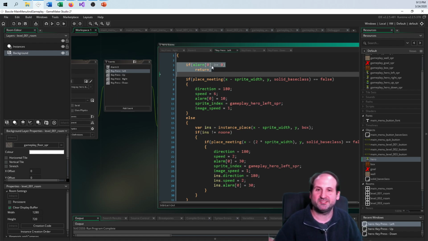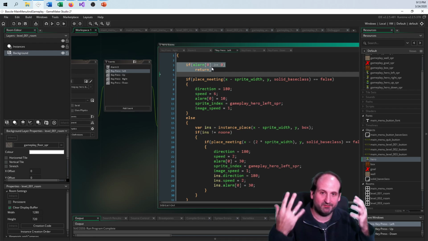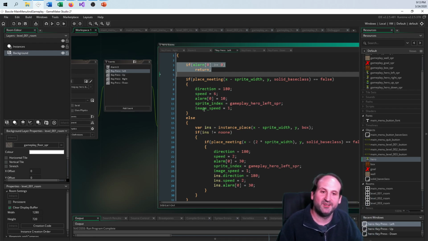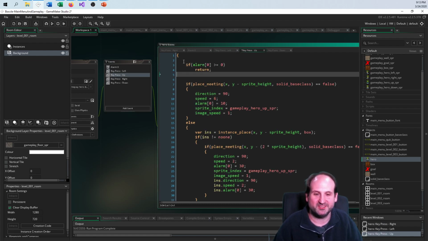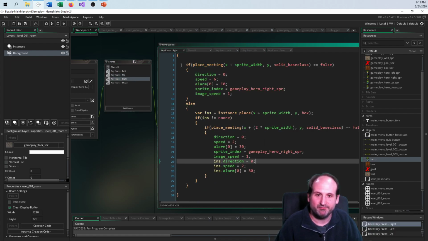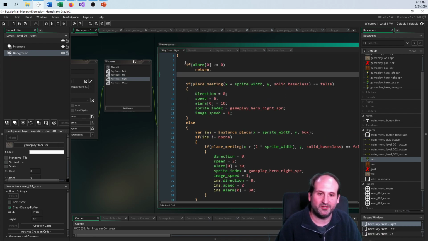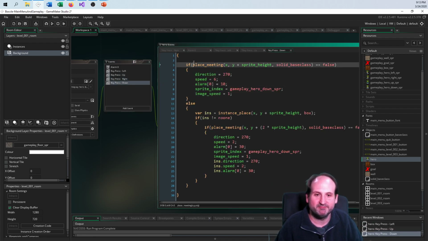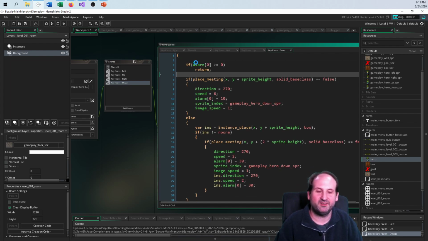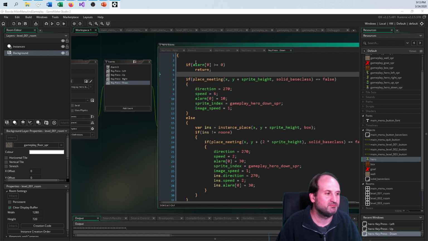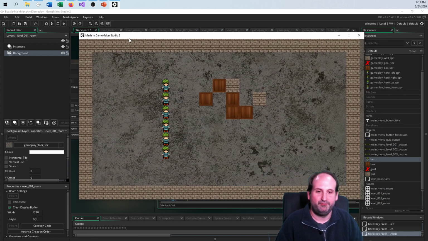And only if the alarm gets alarmed and does its work, then the alarm will be set to -1 or even 0, and you'll be able to do it again. So this is just a really quick and dirty, not 100% approved, but gets-the-job-done hack so that the character never gets stuck between two squares. Because now you can see that I'm jamming the button, but he's only going square for square.